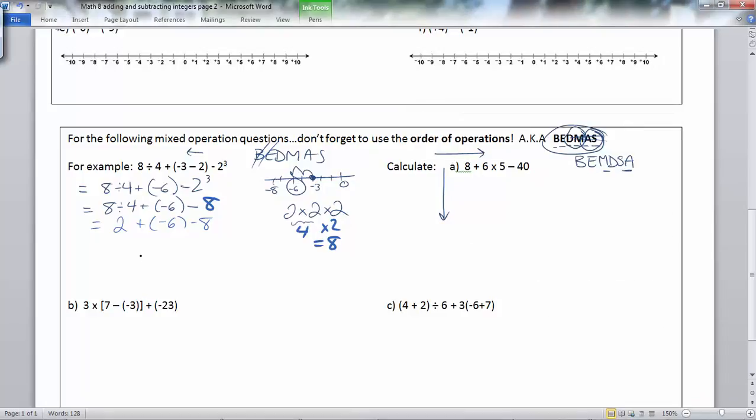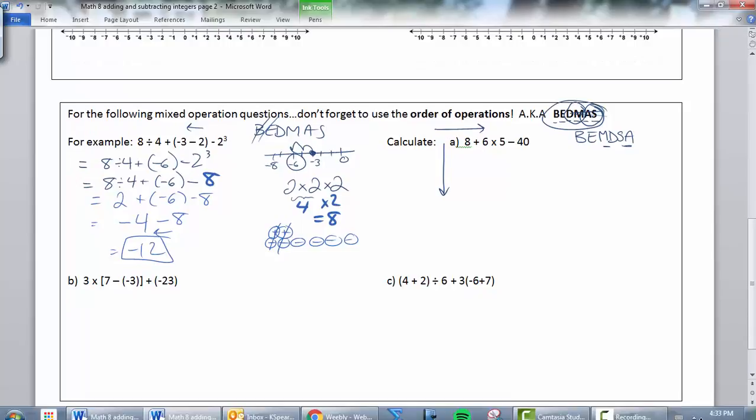And now if we're going to do this in the order it appears, 2 plus -6 is -4. So feel free to draw some integer chips to help you with that. 1, 2, 3, 4, 5, 6. You can see the -4. And then -8, right? A number line would work really, really well. Start at the -4. You're going left 8, gives you all the way to -12. So I hope that's helpful. Why don't you try A, B, and C on your own, and then we'll go over the questions next day in class. Thank you.